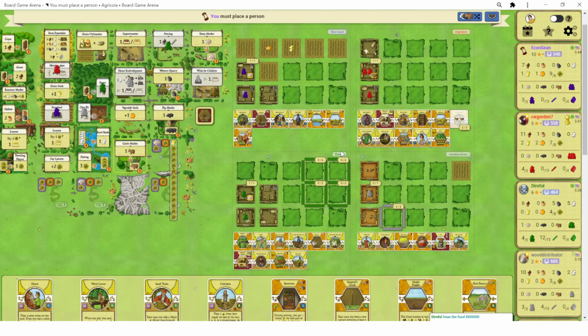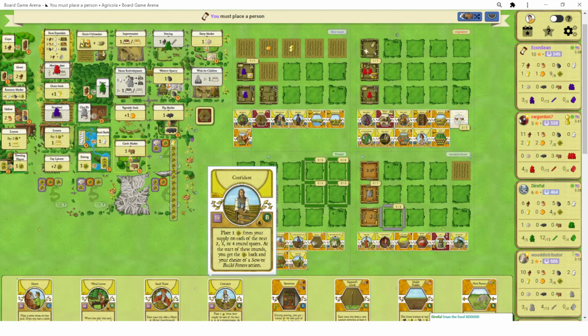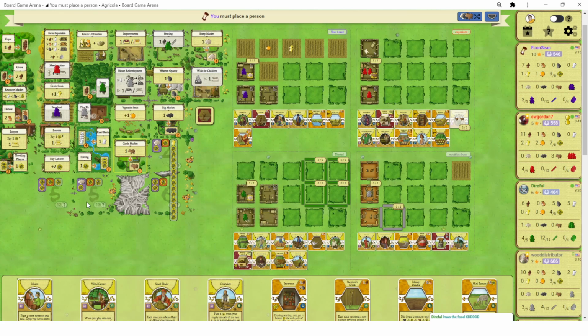I would also like to start player next turn. Starting player next turn is, like, pretty sick. I think Confidant is pretty good here, because I go Confidant into fences. Confidant mini pasture, maybe? Yeah, maybe Confidant mini pasture, and then I go sow fence sow.